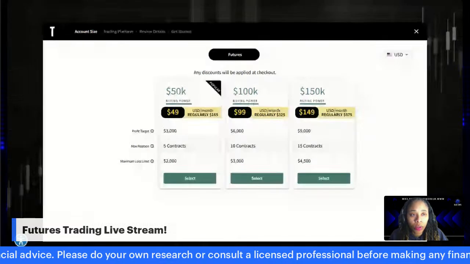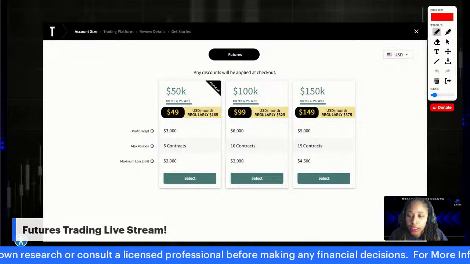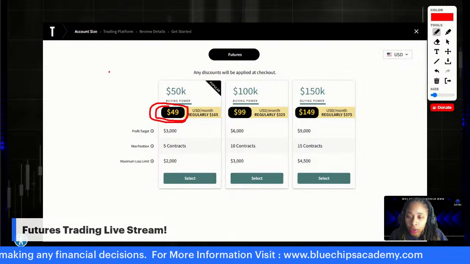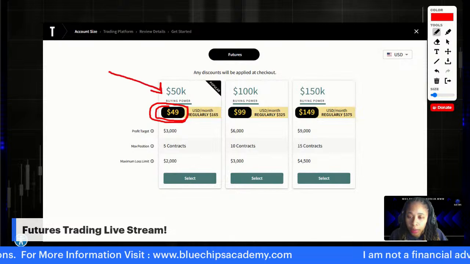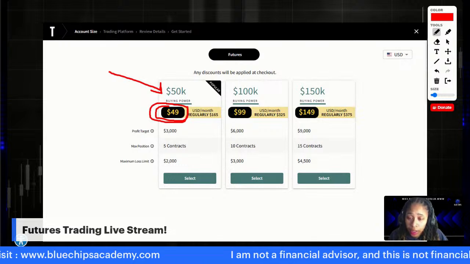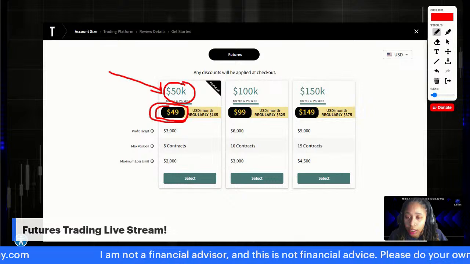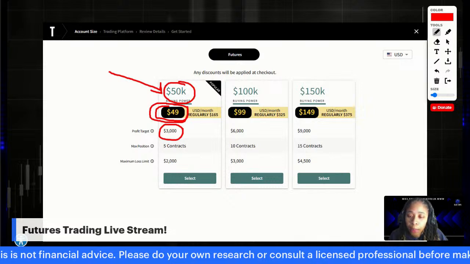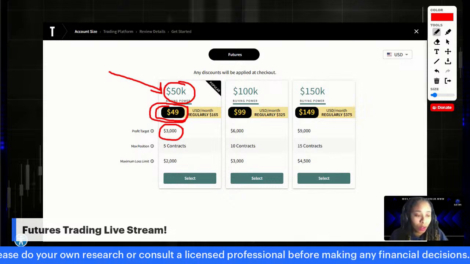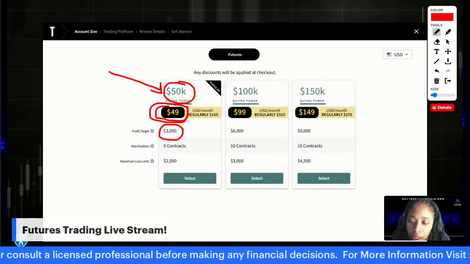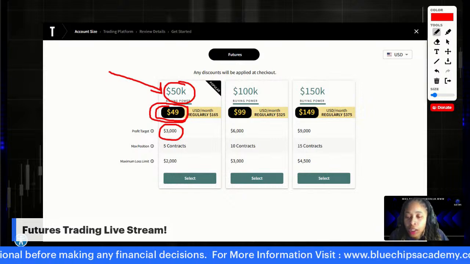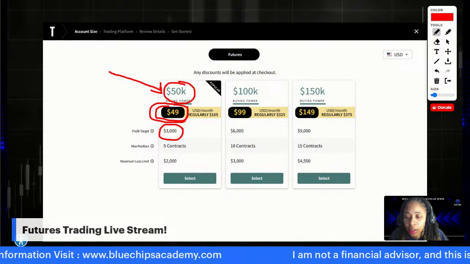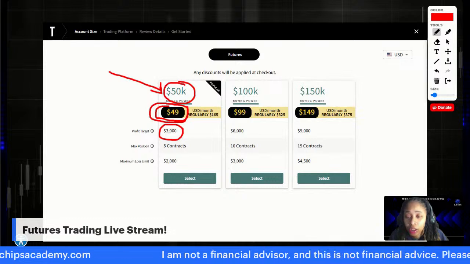Okay, so what they're saying is that if you pay $49 for their subscription, you get access to a $50,000 trading combine. With the combine, if you're able to grow this $50,000 account to $53,000, and shout out to Robert, he is actually less than $1,000 away from this. He's one of our students in the academy, so great job, Robert. So if you grow this $50,000 account to $53,000, then you pass the trading combine.